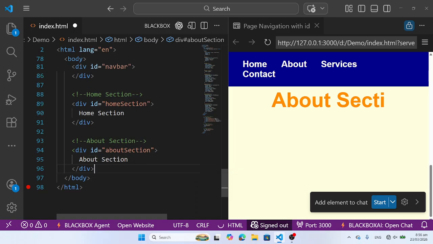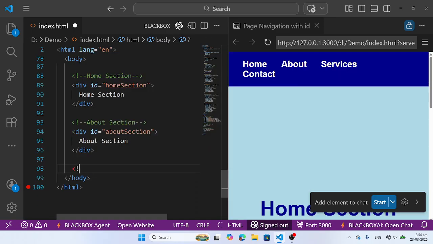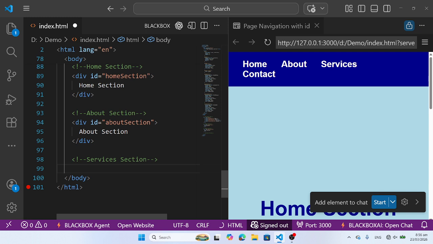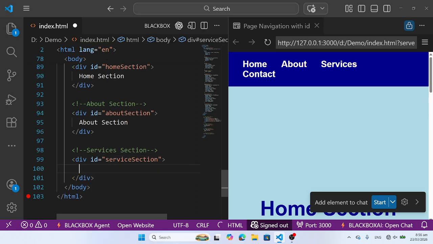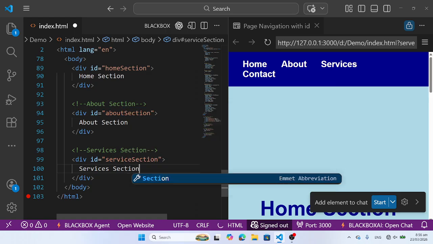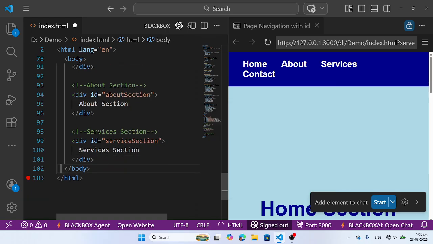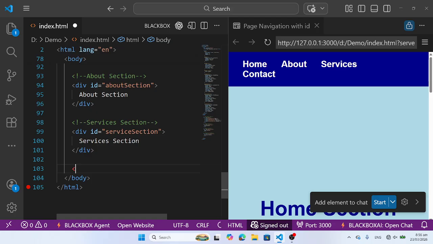Okay, so now we need here services section. So we are gonna write here, for example, div ID, and I'm gonna write here service section. Okay, now I'm gonna write here services section. Now we need here the contact section, so let me add that.